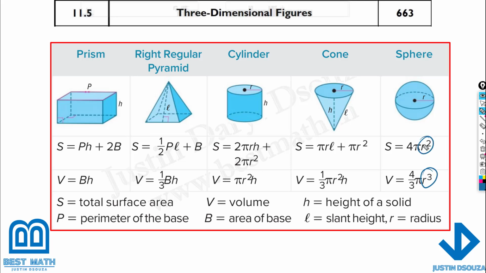Over here, for the sphere, surface area is area squared. Imagine it was centimeter, it will be centimeter squared. Here it will be centimeter cubed. So r squared, r cubed. What about this? It's 4 pi for the sphere's surface area, whereas for volume it's 4 by 3 pi. So this is how we can understand the formulas.